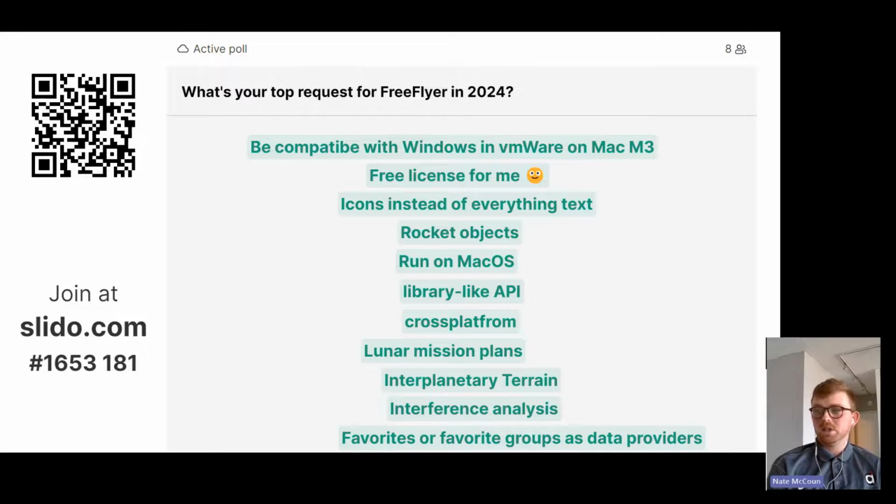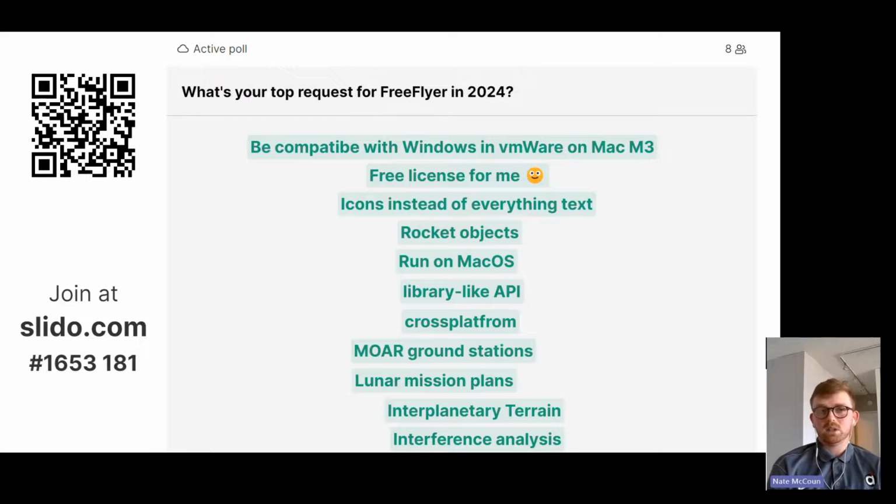We've got some lunar mission plans currently. We're looking to add to that in future releases. So if you have any specific ideas that you're looking for or would like some support, a great place to start would be the forum, or you can check out our interplanetary analysis folder of the sample mission plans. Looks like it's just going in a list. We are tracking full Mac OS support in FreeFlyer 8.0, so that is good.